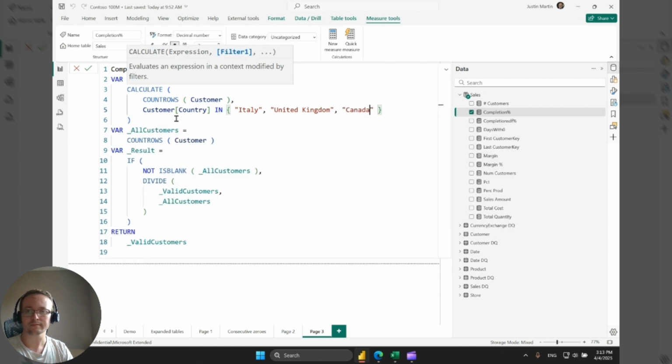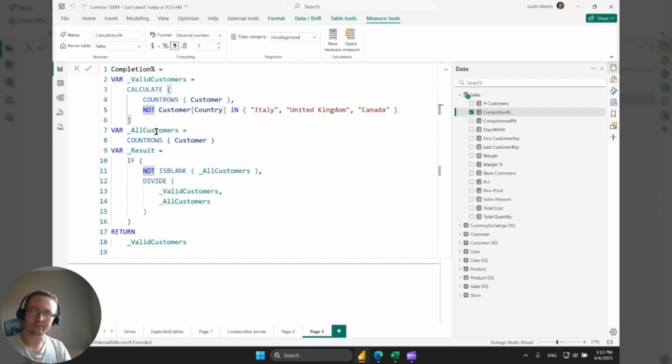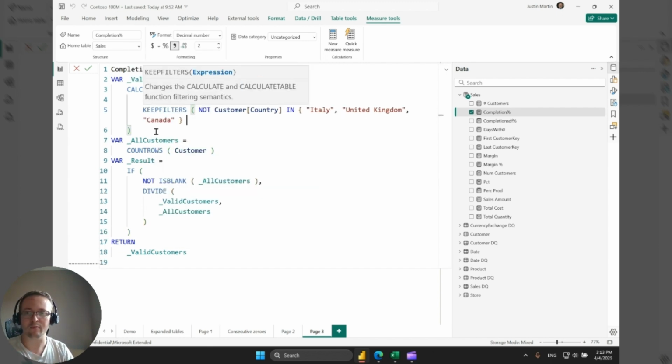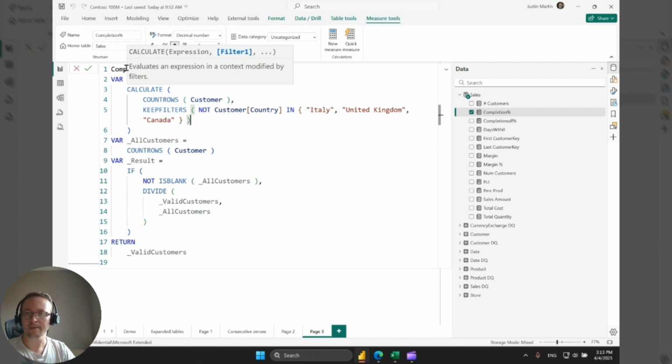I just need to add this not condition here. And then also, since they were using the filter of the existing customer table and they weren't removing any filters from the customer table, we want to have it truly apples to apples with what they had before, so wrap this in a keep filters. So I'm going to commit that.